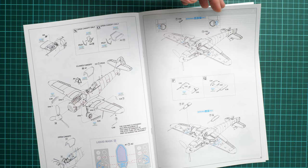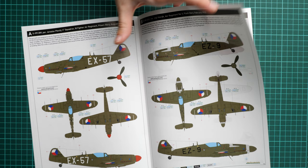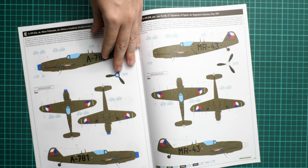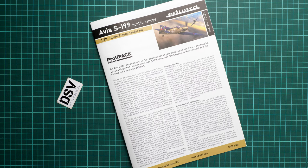Continuing in the manual: landing gear and wheels are next, and here you can use the masks supplied in the kit. We also have external fuel tanks. Then come the canopy parts with a masking guide. Interestingly, you can also install under-wing cannons — I did not know this aircraft used them, but here we have them, visible from the top view though not from the side profile due to the fuselage cover. There are several more marking options shown. Finally, the stenciling guide is as detailed as usual, so it's important to apply all those tiny markings to your aircraft.